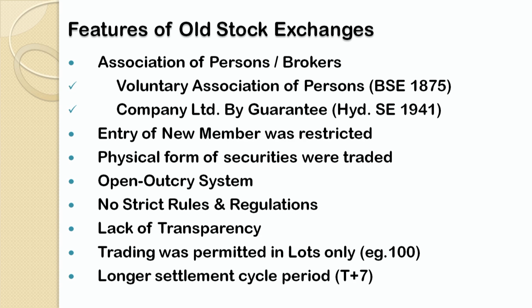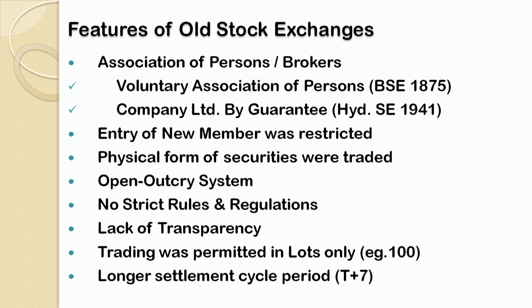The fourth important feature is the open outcry system. Earlier, trading was done in an open area, and the traders used to shout very loudly the prices of the securities and the number of securities floated by the companies. They shouted in such a loud manner that it seemed they were crying. That's why that methodology of trading was regarded as the open outcry system.